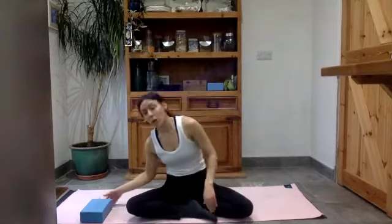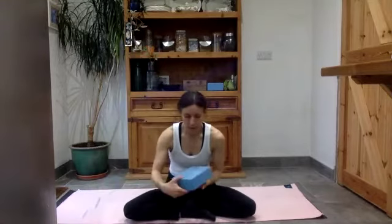Okay, now catch hold of your block. If you've not got one, you don't need to have one. Rest your hand on your block. So we've done this a few times in the pod. Movement into the shoulders, waking up those shoulders.